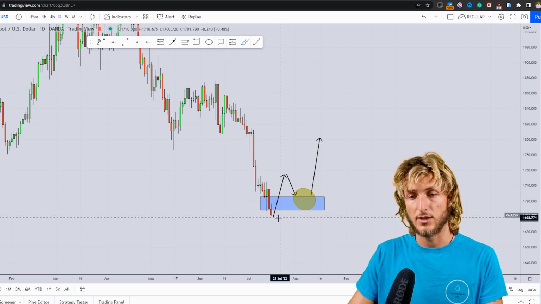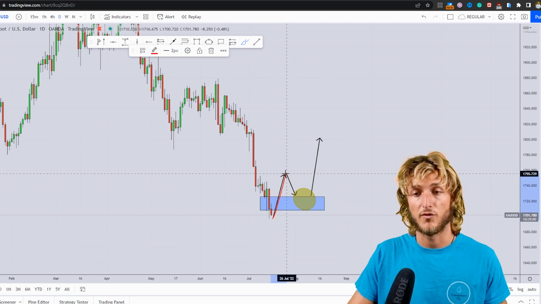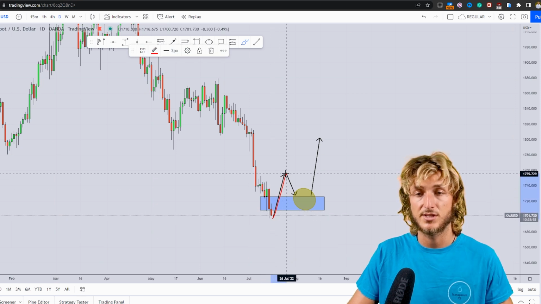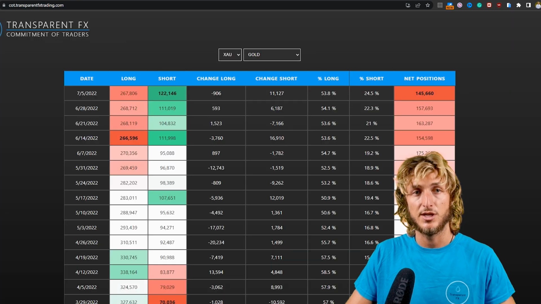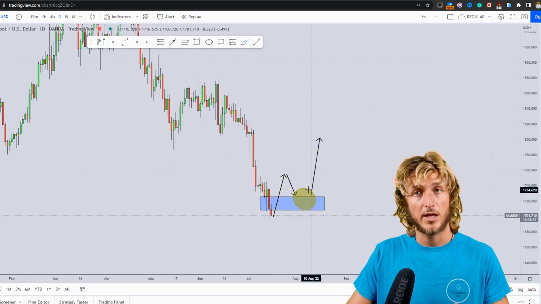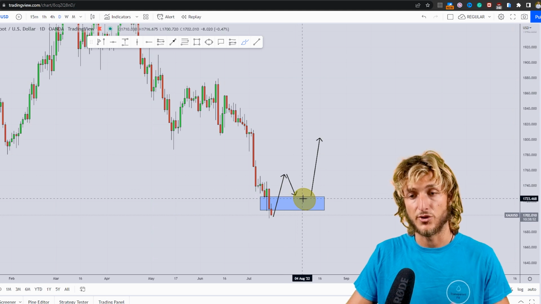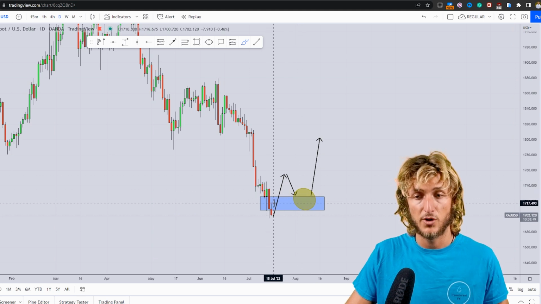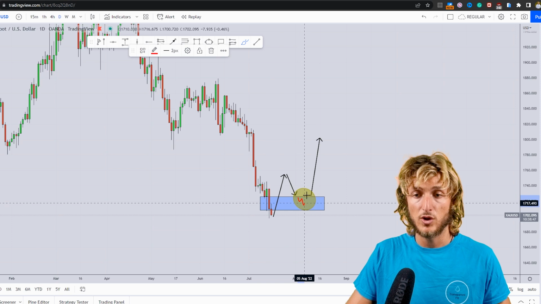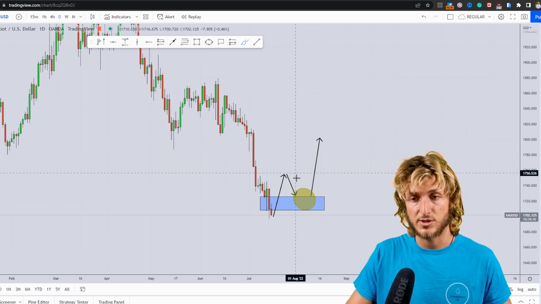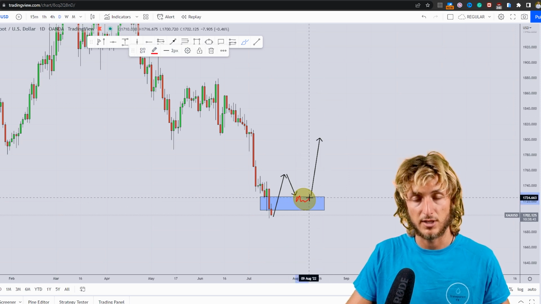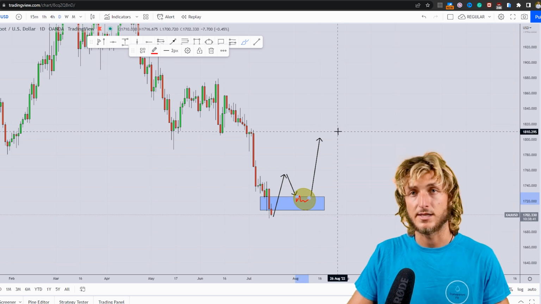However, if and only if the market actually manages to provide this impulse, breaking above resistance, and at that point we also see institutions adding longs, that would be a very interesting scenario because on the retest of that previous resistance turned support, we could be looking for a potential rejection to the upside and a potential longing opportunity. Now, how would we be approaching a situation like this?